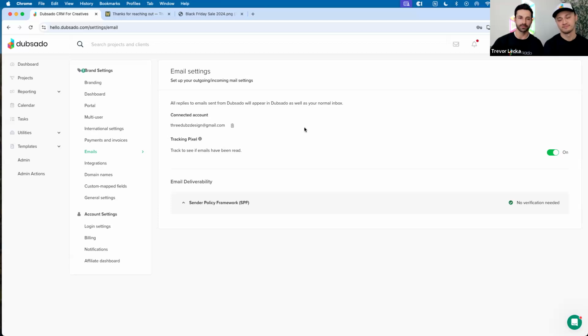And you can even see in your sent folder in my Gmail, for example, right here, that the emails are being sent from that Gmail account. Likewise, when somebody replies back to you, you'll still get it in your external email account, and it will be forwarded into Dubsado. So from a branding perspective, I have my 3dubsdesign@gmail.com connected. When clients receive emails from me in Dubsado, they have no clue that I'm sending it through Dubsado. They just think, hey, 3dubsdesign is sending me an email. Super nifty.